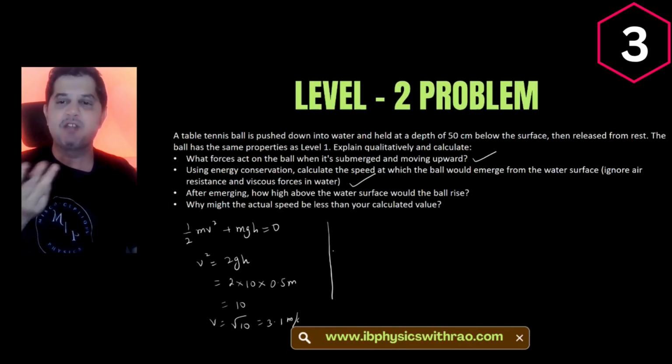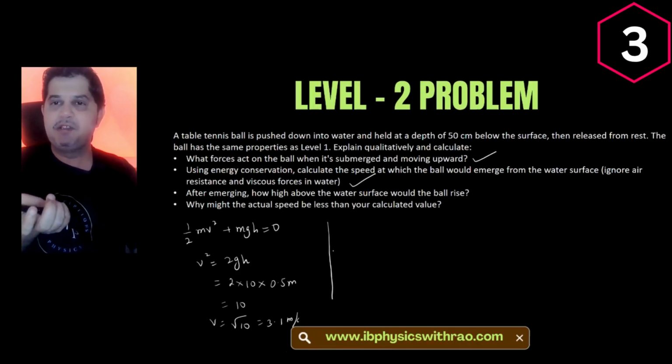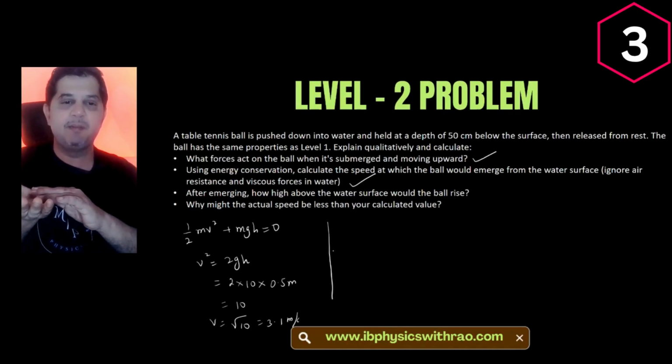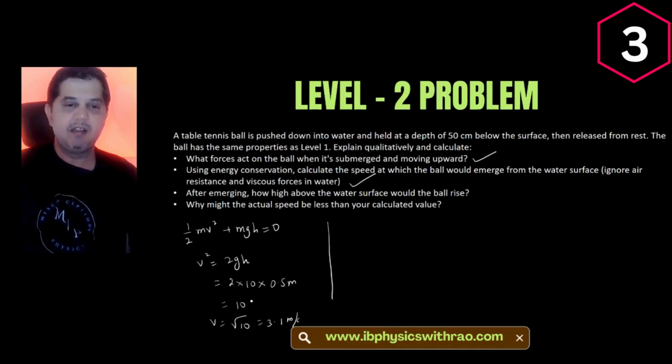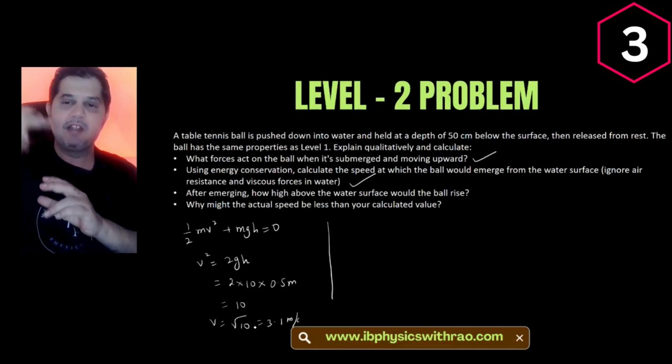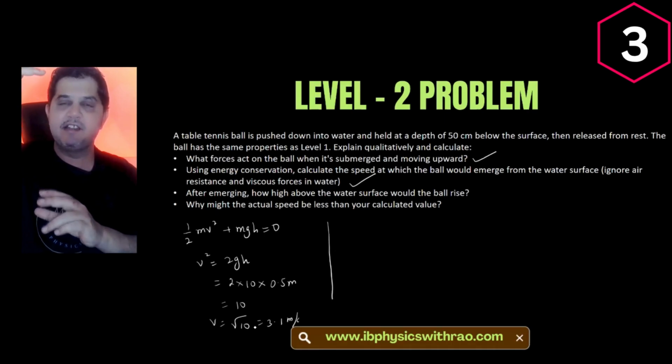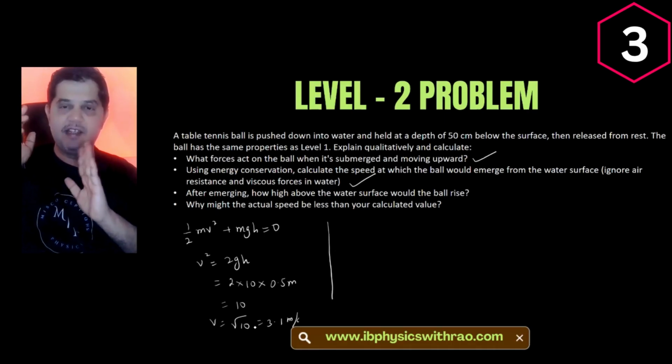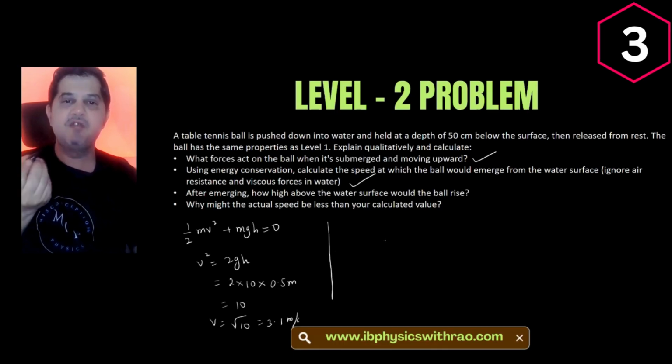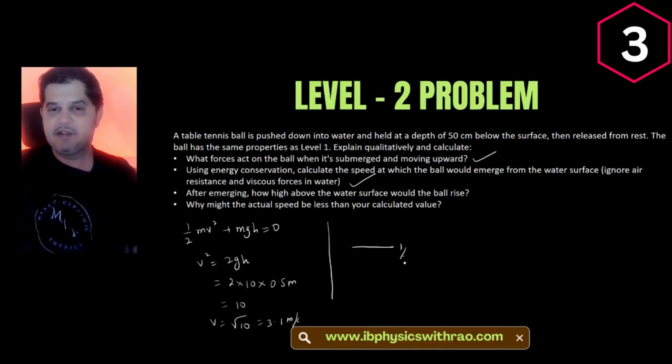Now the problem is similar to that of your free fall, or maybe a projectile motion, right? Something like you have a ball with you in hand and you throw it upwards. Okay, the moment you throw it upwards, your initial velocity was seen to be 3.1 meter per second, or maybe so much, root 10 meter per second, and then it keeps on going upwards. What happens? The velocity keeps on reducing, it goes to a certain height and says, okay, my velocity is 0, I can't go upwards, right? So which equation will you use? You again use conservation of energy, right? Or you can say at this point it was half mv square, then it went to this height, this becomes mg into h.